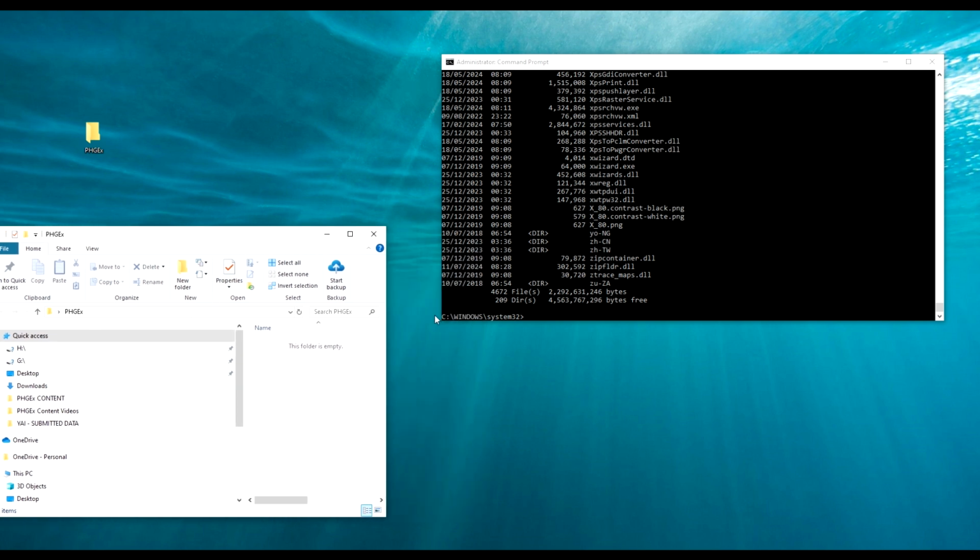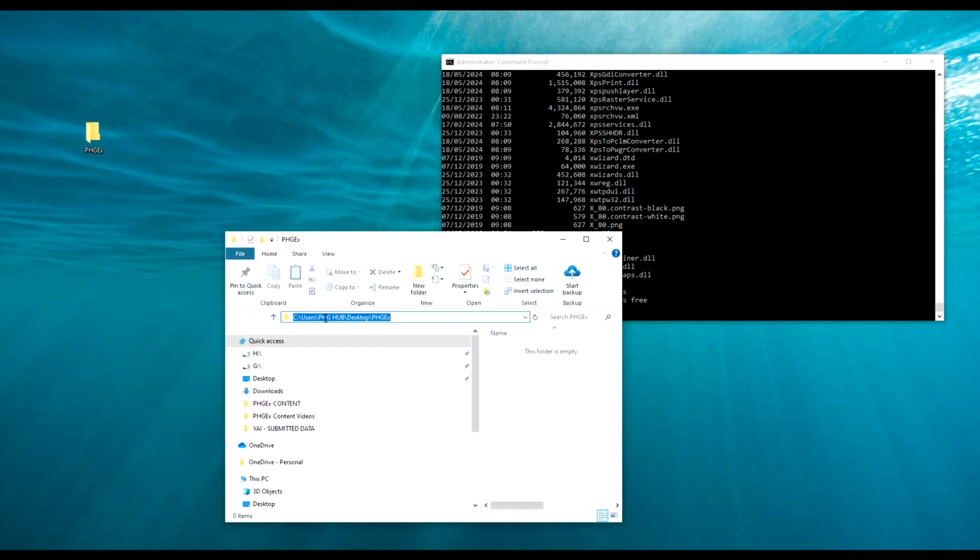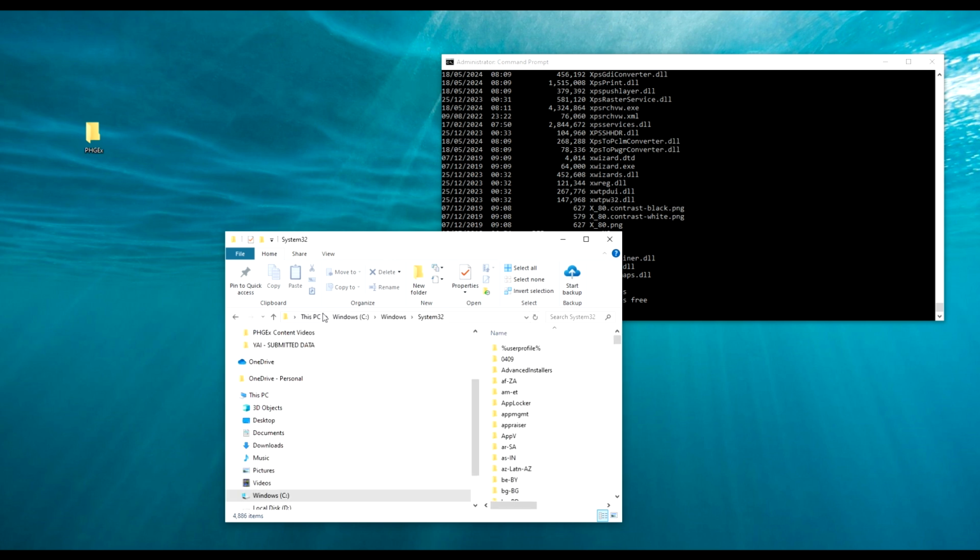Currently this is the directory in which we are: C:/Windows/System32. So we can open this directory. We can press Ctrl+C to copy that, and then come here and paste it. Let's see if that is going to work.